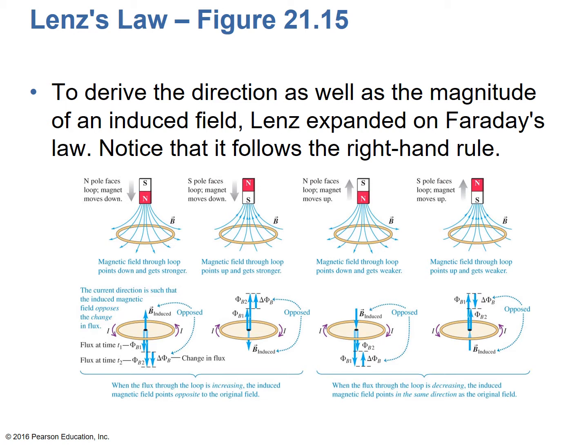So when we look at this case on the left, you have a permanent bar magnet with the north pole facing down, and as this magnet is moving downwards towards that loop of wire, you can see that the magnetic field in the downward direction is going to be increasing. Now, nature does not want the magnetic flux to change. It wants to maintain a flux. So as it sees a magnetic field pointing downward, getting stronger, it wants to induce a current in this loop, which will create a counterbalancing field in the upwards direction.